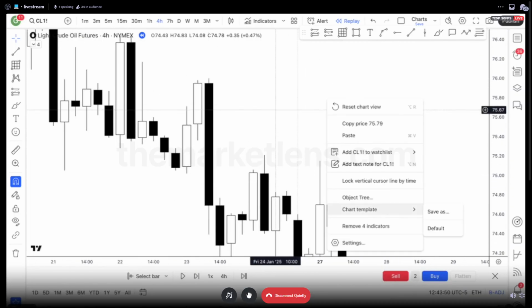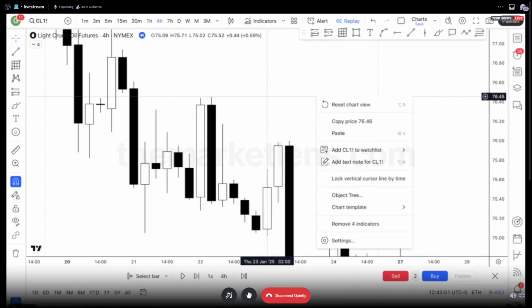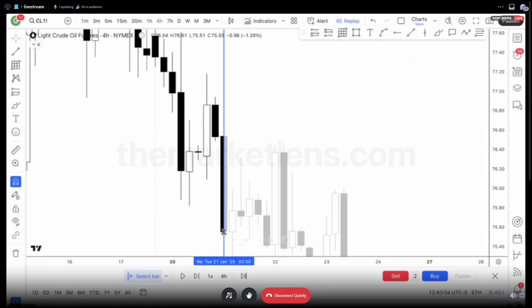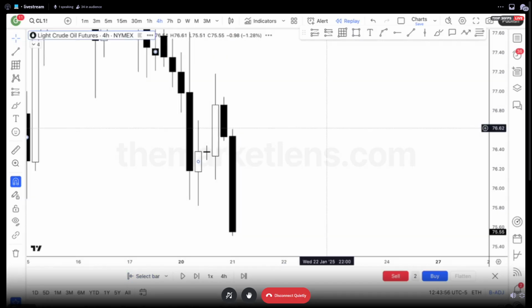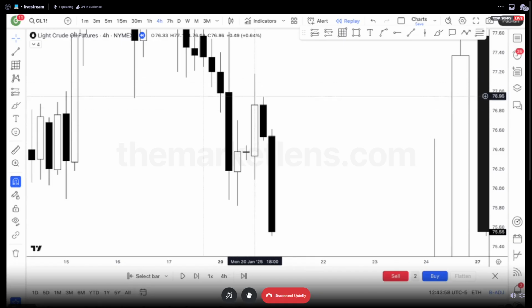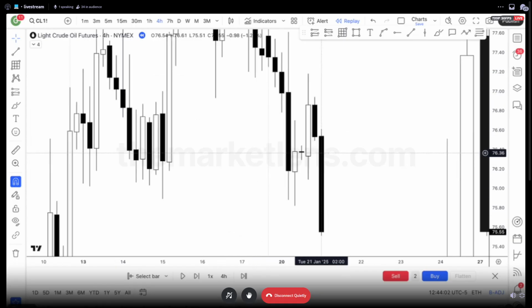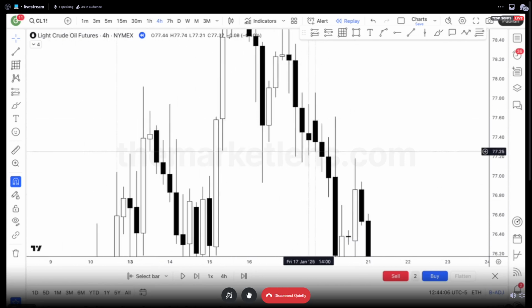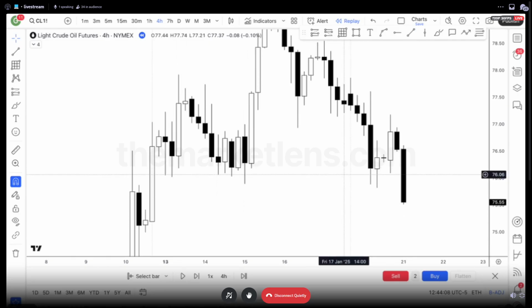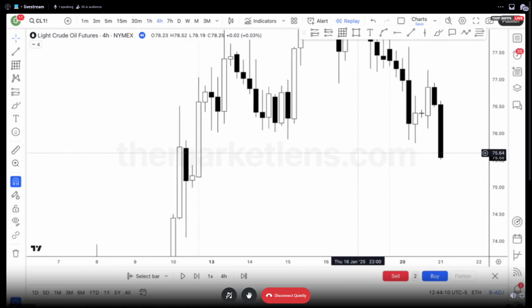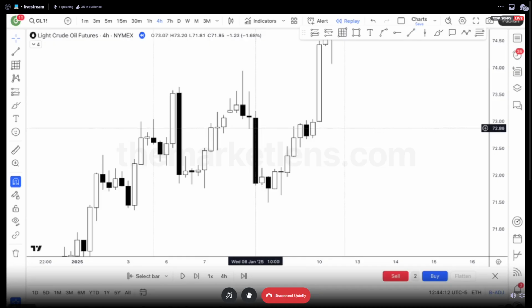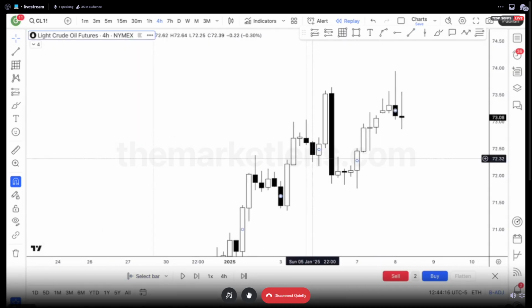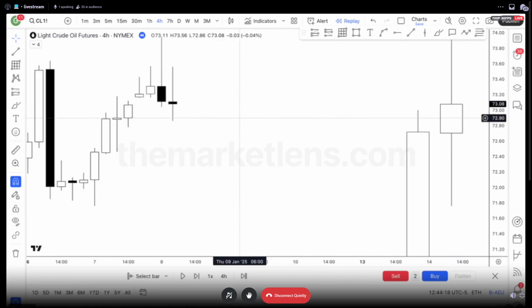But I'm trying to think of what. Oh, it might have been right here, maybe. Right, you have a swing point here. This candle didn't really expand, and then this one did. But yeah, gotta find it. Oh, here it was, bro. This is absolutely it right here. This is a really clean example too.